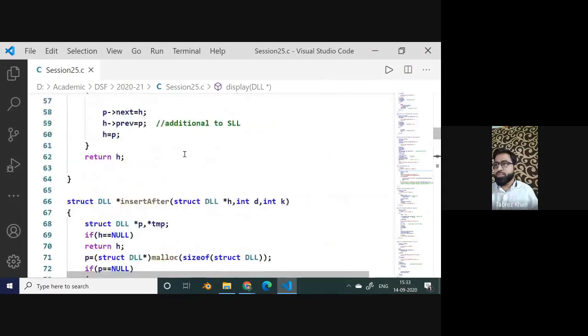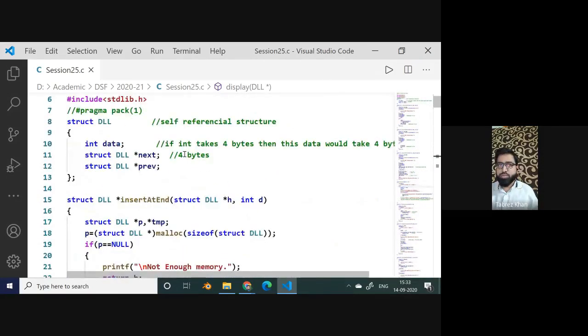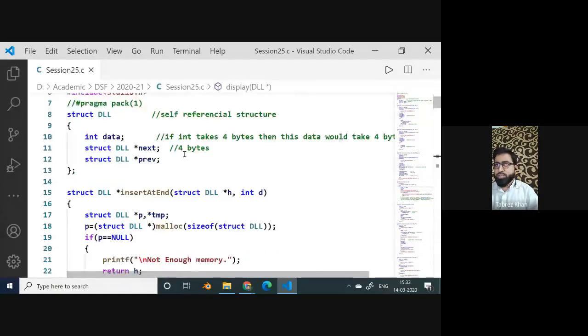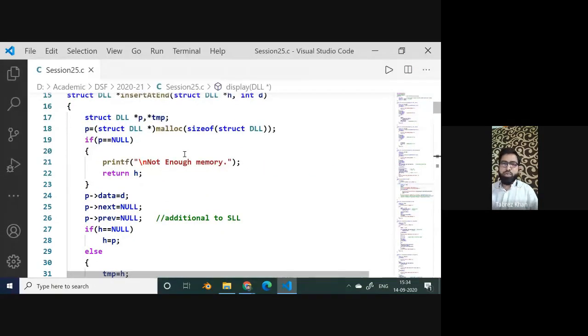Any query on this? If you have any query or if you want any function to be implemented for DLL apart from all these functions which we have implemented, then we can do that. Please post your query or your request for the implementation of any other function related to DLL into the chat box, or you can unmute your mic and ask a query.